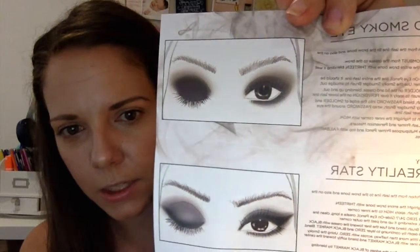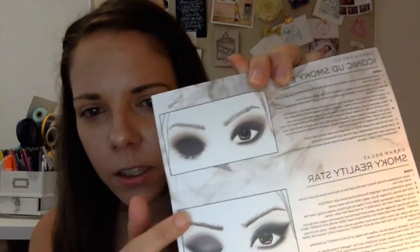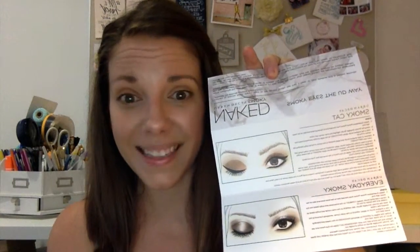Oh, and also in the box was a little pamphlet, Smoky Eyes, the UD way, the Urban Decay way. And it's actually got some little diagrams of some smoky eye looks that you could try out. As I said, these might be a little bit bold for a wedding day, but maybe for a date night or your honeymoon or even your engagement party, bachelorette party, especially if you want to get a little vamped up. Those would be good ones to try out. And then these on the other side is more of an everyday smoky, which is one I'm gonna attempt, I think, today, and a smoky cat, which looks a little bit more neutral. So check back with me in a minute and I'll start the tutorial.